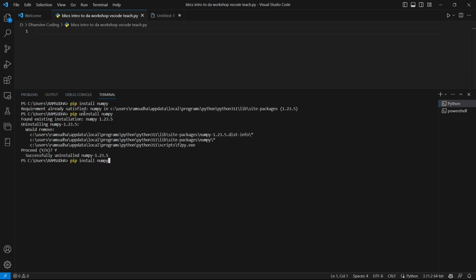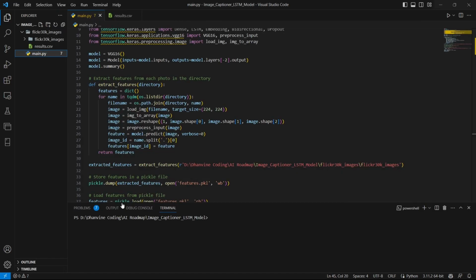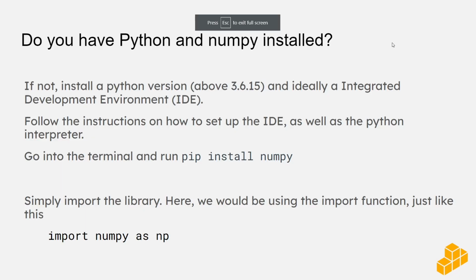Do keep in mind that when I said you need to be connected to the internet, you really need to be connected to the internet. You should run it. You'll see that it's using some weird stuff you may not understand. Doesn't matter, just let it install. And done. You don't need to care about the pip error here. And it says successfully installed NumPy. The version of NumPy is in this case 1.24.3, but you don't need to care about that. So that's how you install NumPy.